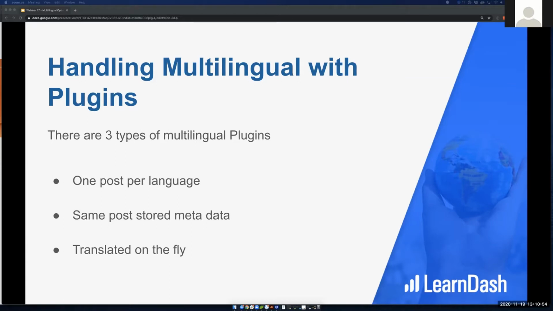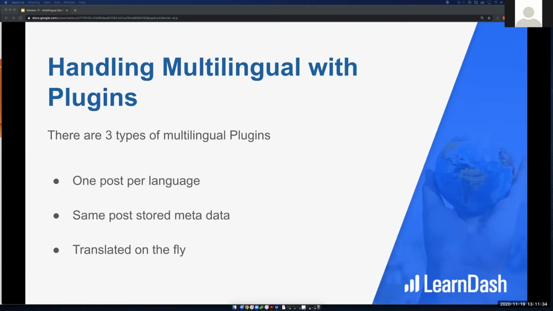There's other plugins that will let you save the same post, but it's saving it as more metadata, meaning there's only one single post, but it's going to have everything stored inside of that one file. So instead of having a Spanish version and an English version, you just have a single version, and inside there's Spanish and English text. Or there's a third option, which I don't really recommend, and we'll talk more about that later, but that is translating on the fly, allowing an AI generator or some type of translator to happen on your site for you and translate that.